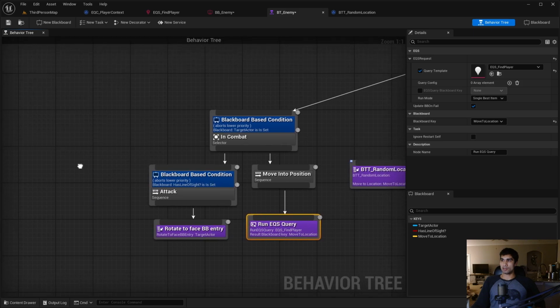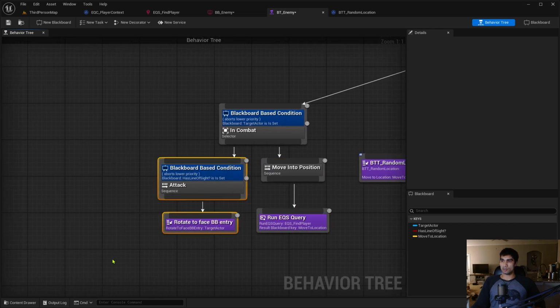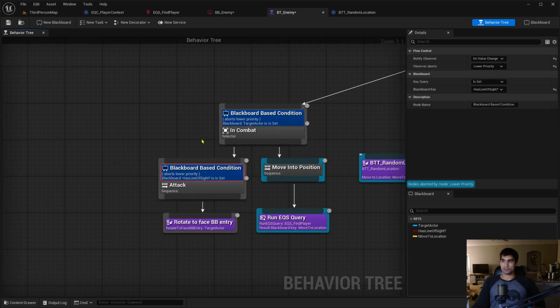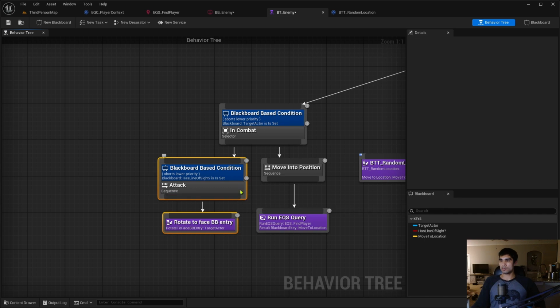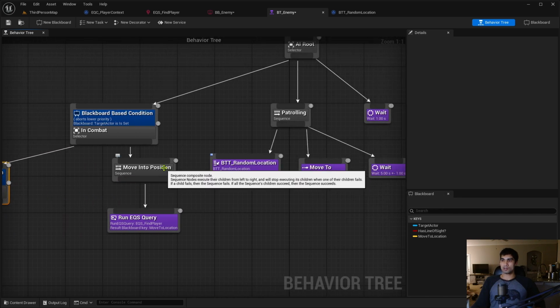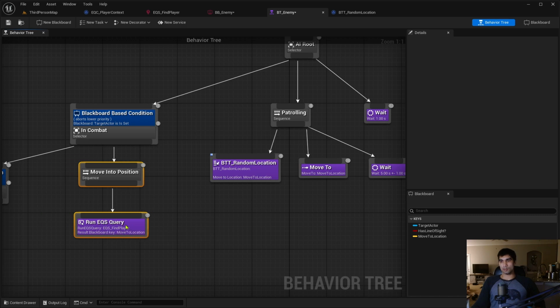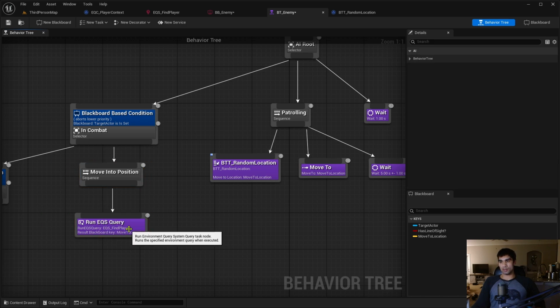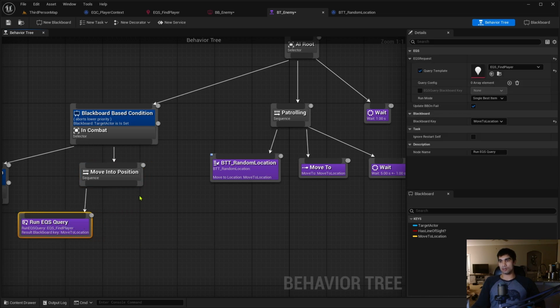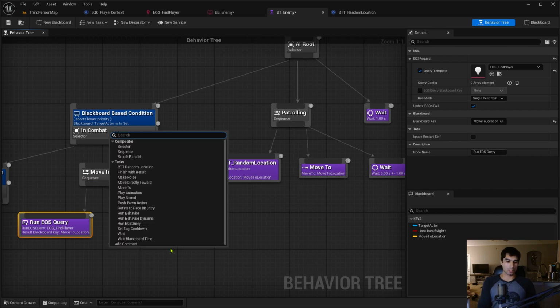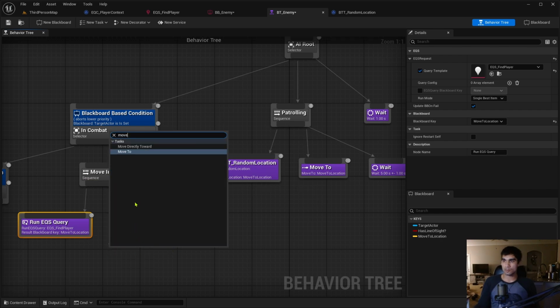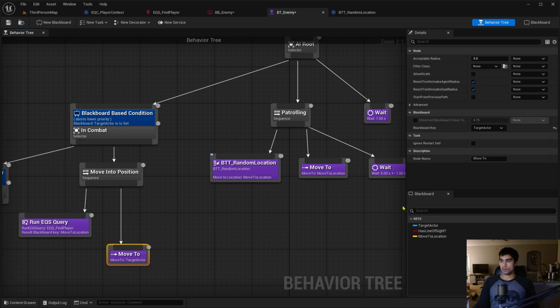So now it's kind of cramped. I'm going to move things around. I'm going to move this here, and I'm going to move this over here. And I'm going to get a move to, and that's going to be the move to location for the Blackboard key here.